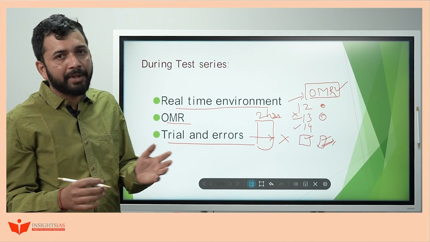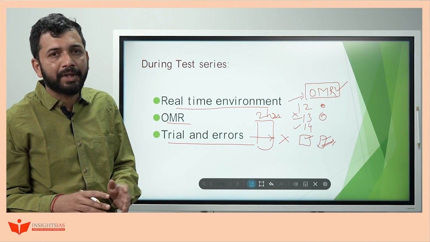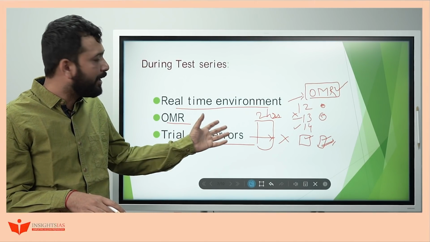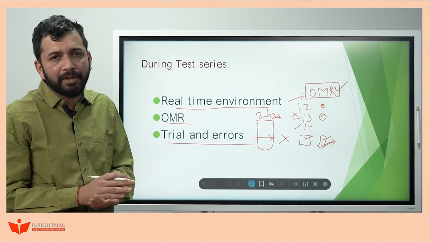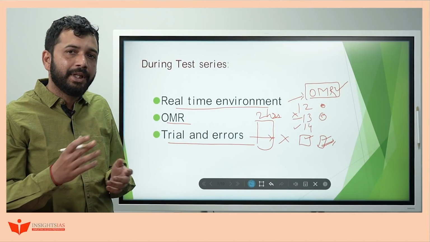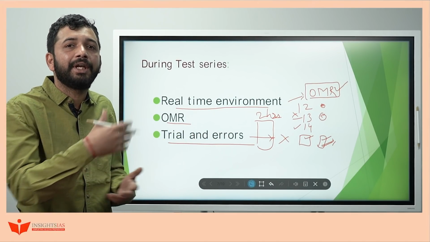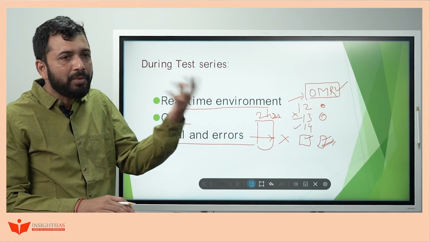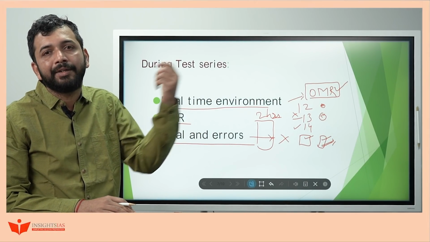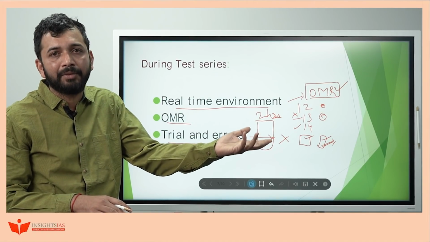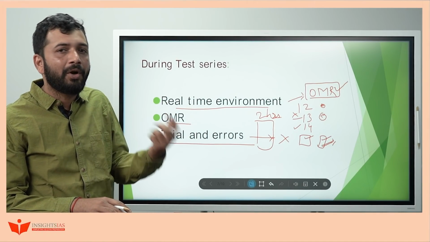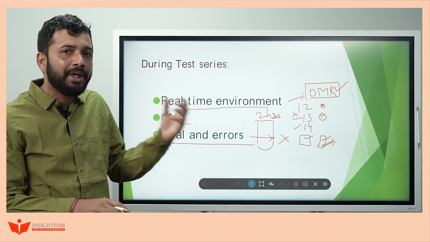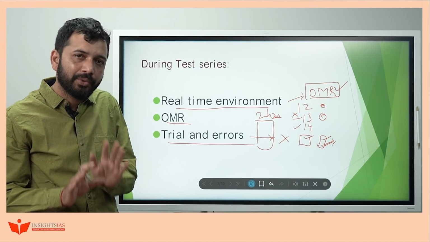When the question paper is very difficult, you have the habit of leaving all the unknown questions, not taking chances. Let's say in a difficult paper you only attempt 35 to 40 questions in the first round, and you have not made a habit of taking chances or doing logical guesses. At that point of time, you will not be in a position to attempt such questions. Since it is your first-time experience, you will not have the conviction to take that question, and you will end up making many errors. So it is better to do trial and error during the test series.